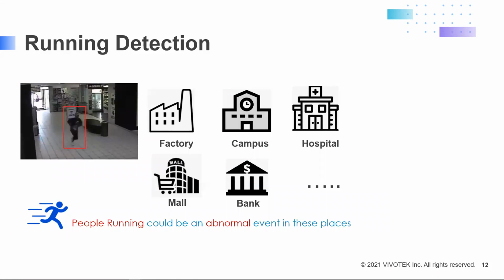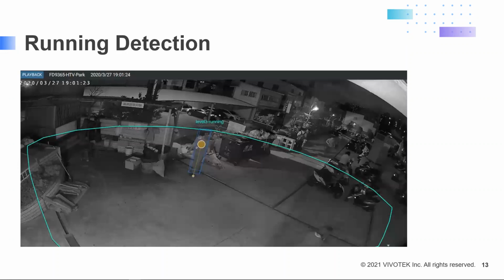Some applicable scenarios of this feature can be used for detecting unusual events whenever one or more people start or are already running at an abnormal speed, such as in a factory, hospital, mall, bank, etc., where it's normally calm and casual walking that occurs. By being able to detect people running in live and playback videos, you can save manpower, time, and money by assisting the security guards' live monitoring efforts and also with speedy forensic search on the recorded video. Let me show you some demos of this function.